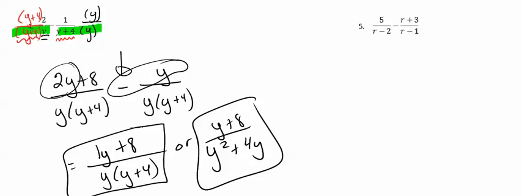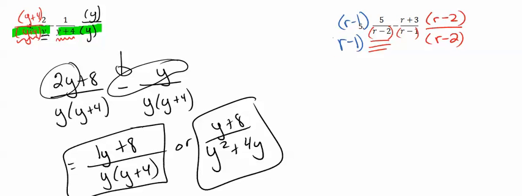All right, if we take a look at number 5, we have 5 over r minus 2 minus r plus 3 over r minus 1. Again, what you're doing is you're comparing the denominators. These are not alike. Okay, this is a grouping together, and so is that, but they're not the same. So what I'll need to do is put this r minus 2 to the right fraction. So I'm going to put r minus 2 over r minus 2, and then on the left I'll do r minus 1, r minus 1.